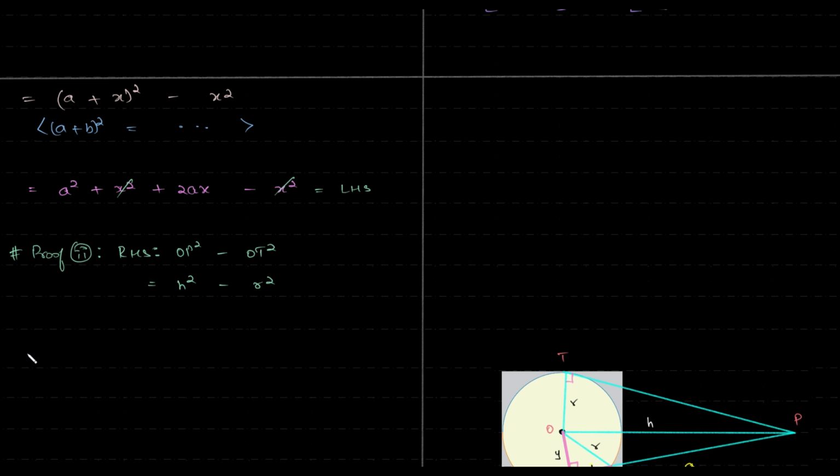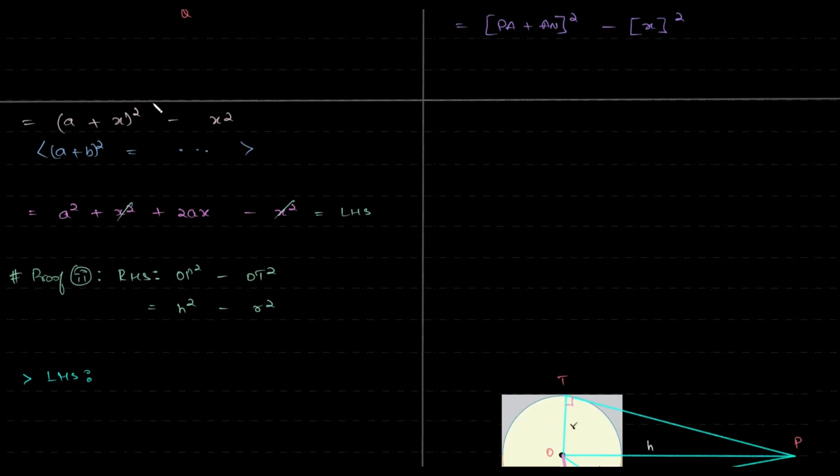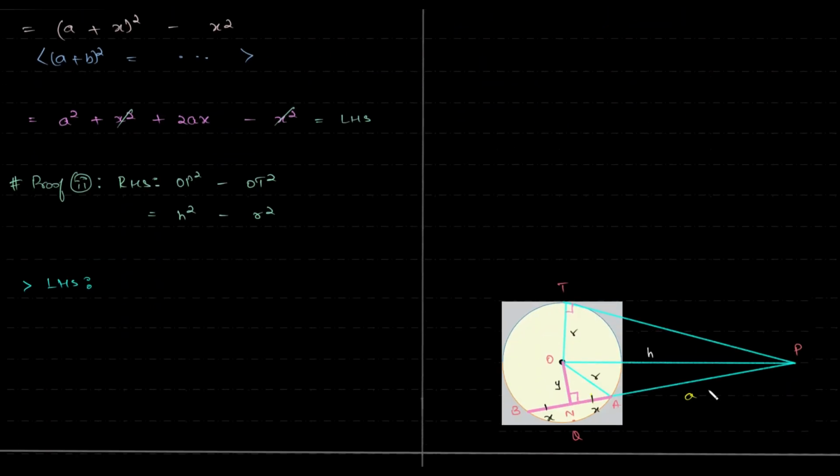Next we have LHS. So what is it that we are looking at in LHS? LHS is PN square minus AN square. Okay. So PN is made up of, no, if we go with that, it will be a bit lengthy. The point here is we have to relate it to the hypotenuse and the radius. Or we can actually simplify this further. Why? Please have a look at the other triangle being this. Let me color it for you. So let's consider this triangle.